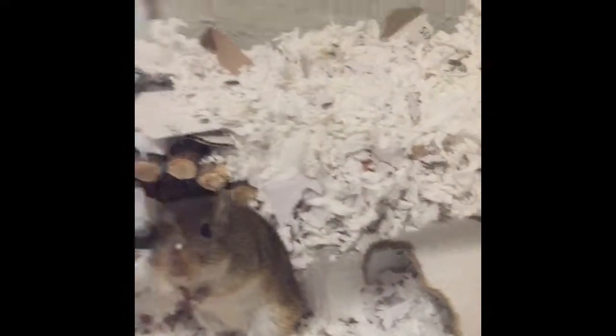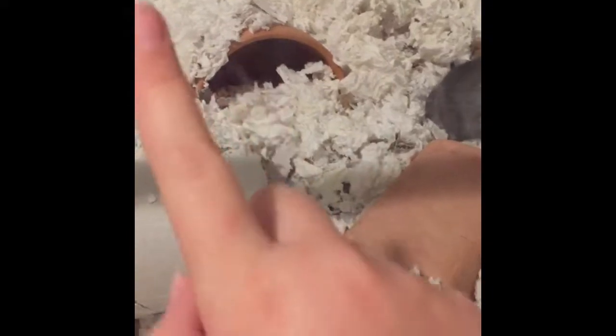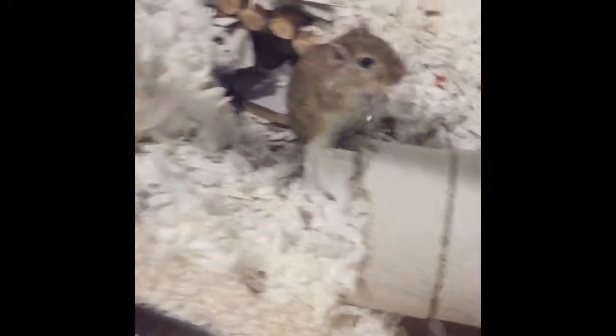There it is — I put it in. She'll like dig a little hole in it. I'm just going to give a cage tour real quick. So the bedding is Carefresh Cozy. And then I have a little bendy bridge, like a little stick they can go on. Their food dish is buried in there. And then I have a tube that I hot glued, and then a little ceramic tube, and then a pot. Then another little bendy bridge, and usually their water bottle is there but it fell.